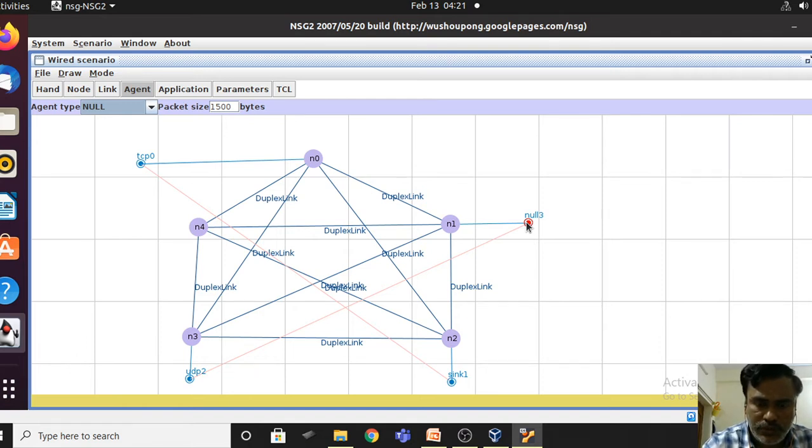So you should be so careful. It is mandatory to establish a link between the agent types. Just mere addition of these agent types is not enough.